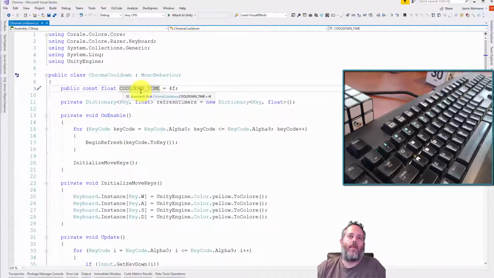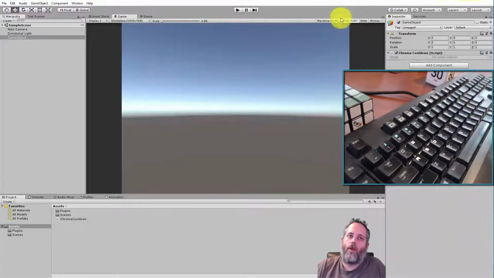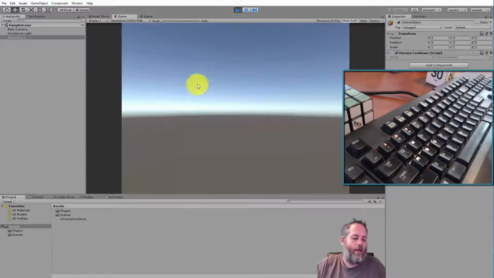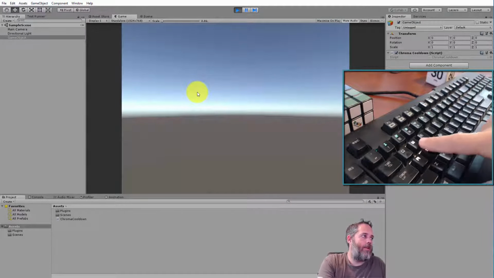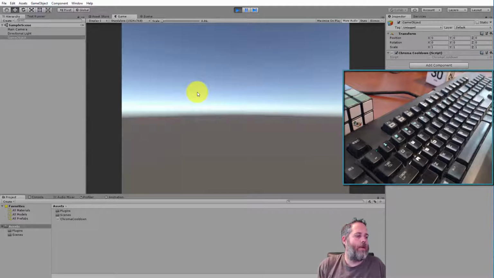You see here that everything is set to a 4-second cooldown. In fact, before I show you the code, why don't I just go in here and show you what it does? I think it might make it a little bit easier to understand. So there we go. We're playing again. You see that the top bar is turning green. W, A, S, and D are yellow. It might be a little bit hard to see that, but they look nice bright yellow here in person.